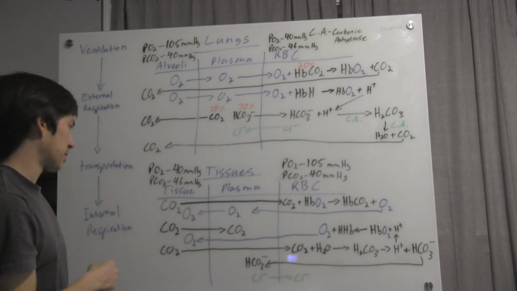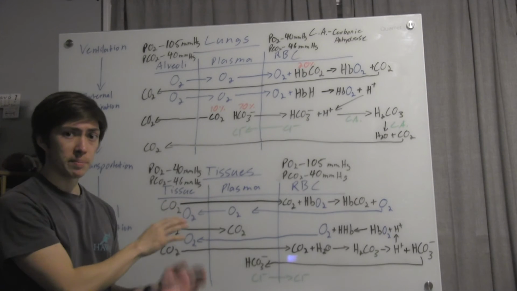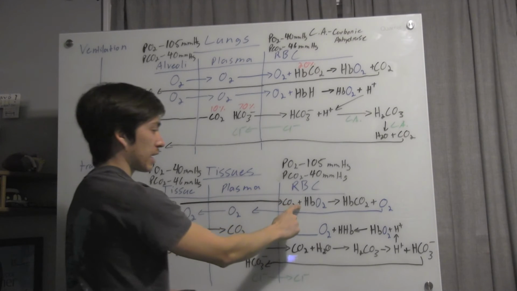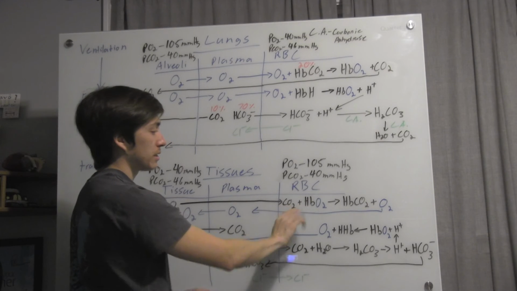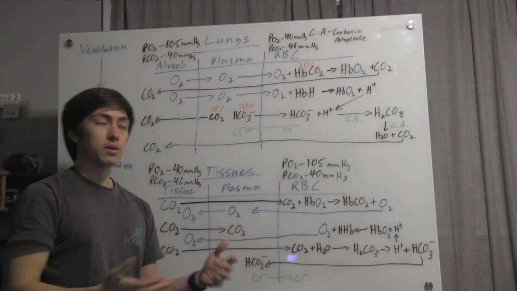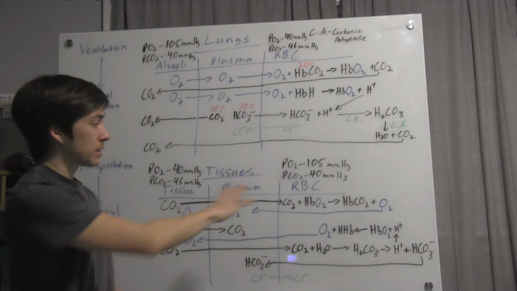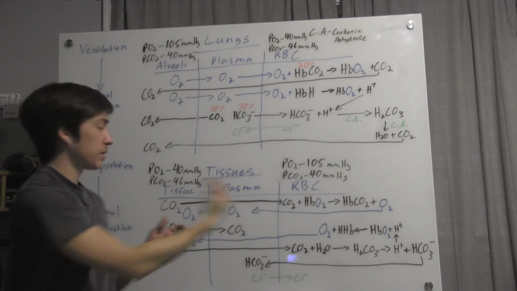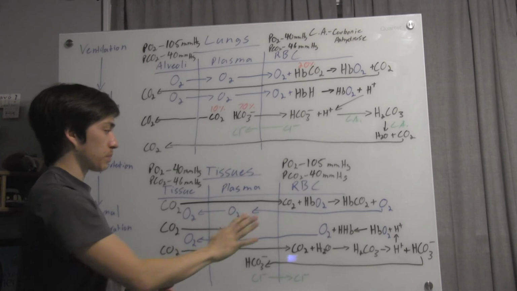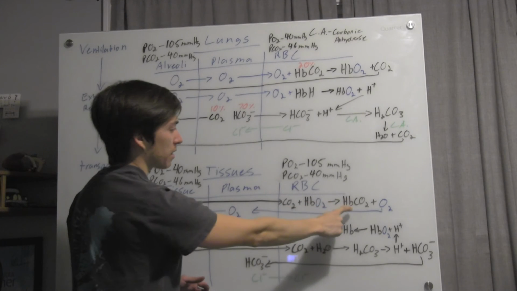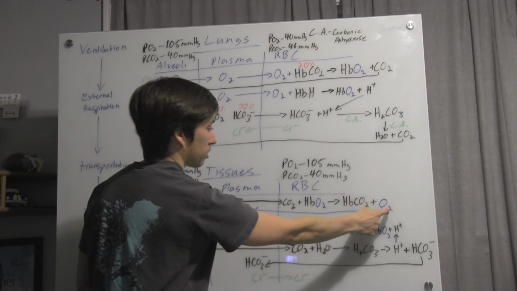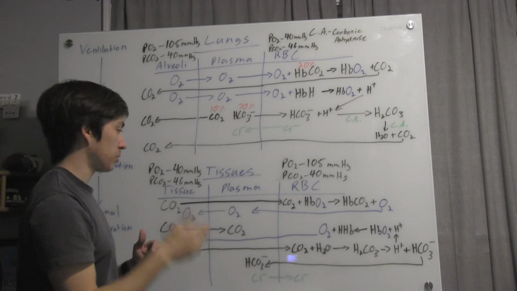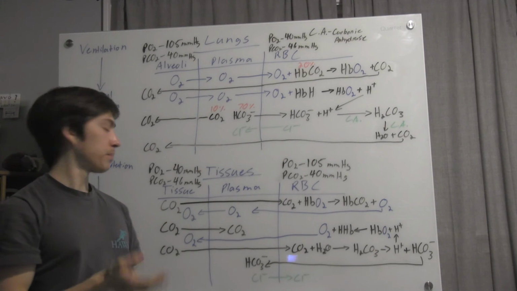So let's take a look at that in more detail. We have the CO2 in the tissue that we said wants to diffuse out to the red blood cell. So now we have the CO2 diffusing out, and now it's going to kick this oxygen off of this hemoglobin. What? I thought oxygen had a higher affinity. Not here, because look at the difference in partial pressures. The oxygen wants to move off, and it wants to go into the tissues. So don't worry about the affinity right here. So now we have the hemoglobin with the CO2 and a freed up oxygen. This oxygen can now move into the tissues. Perfect. Now we can make a bunch of ATP through the electron transport chain.